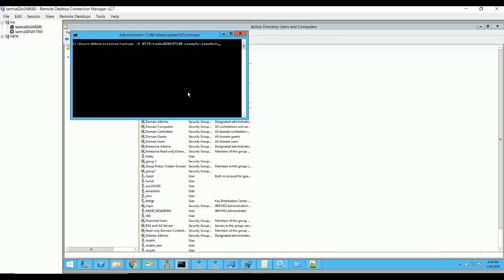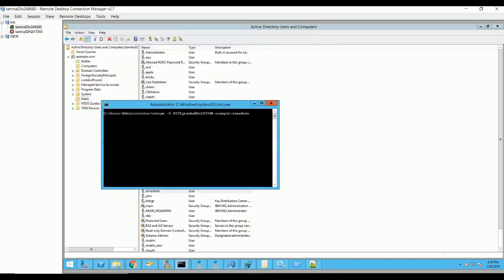But we need to ensure that the hostname that we specify here must be in lowercase characters. This is due to the fact that the DNS translates all the host names to lowercase, and the keytab file must match exactly what the DNS reverse lookup returns. Otherwise, the Kerberos authentication would fail. So we need to correct this hostname to something like this. Press Enter to create the service principal name. Run this command again with a fully qualified domain name server.